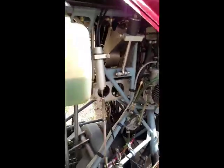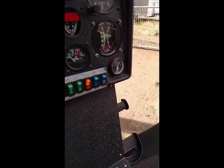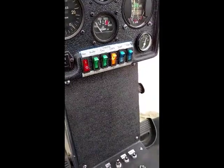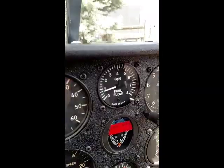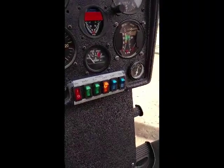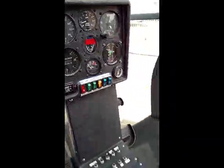Now I'm going to disengage the clutch, the chokes. Light is my low RPM warning. You see the fuel flow is just under 1. So at this point I would do one last look in the engine compartment and then put the side panel back on.